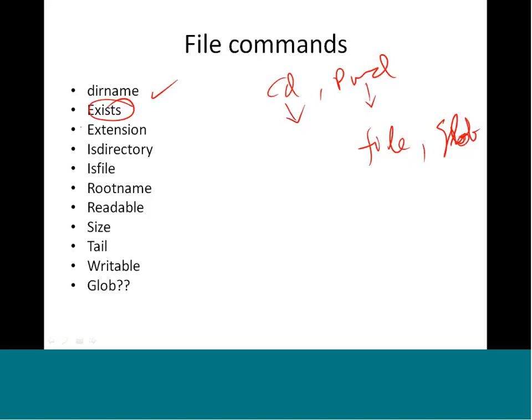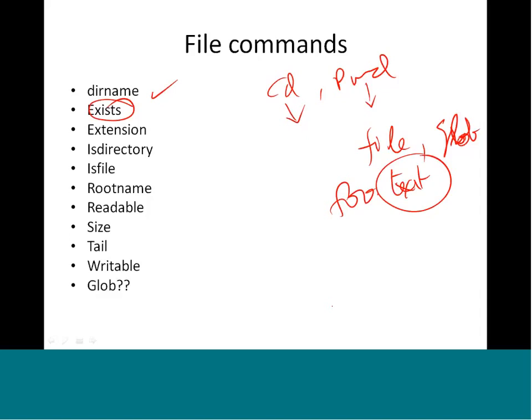File extension gives the extension part of the file, for example foo.txt returns txt. Then file isdirectory returns 1 if the file name specified is a directory, and 0 otherwise. And file isfile also works the same way. It returns 1 if the name next to it is actually a file that exists. Otherwise, it returns a 0. These are all file testing commands.